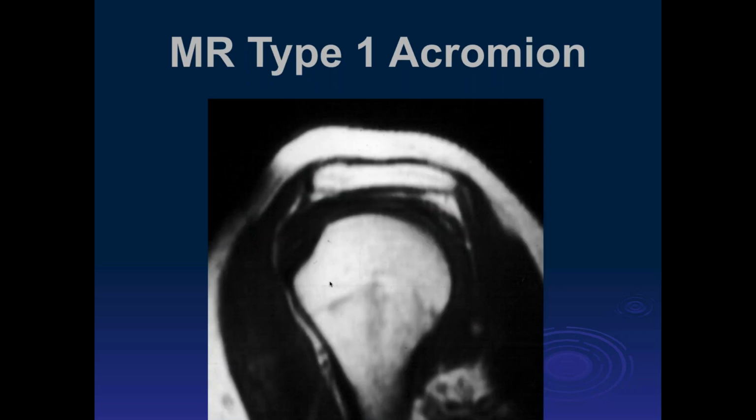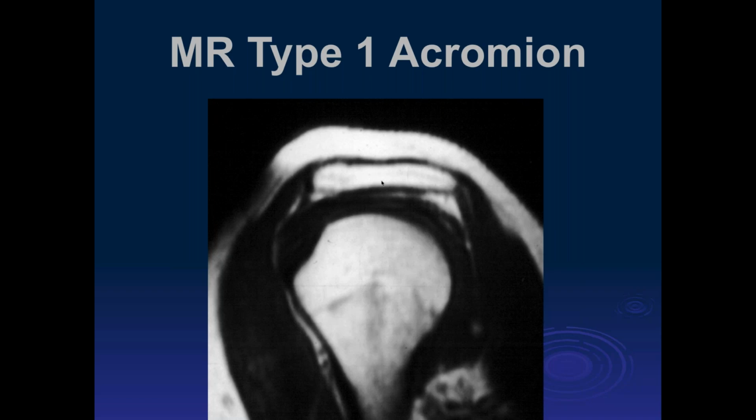So one way to look at the acromion: the three types of acromion were initially described in the orthopedic literature using the outlet view by plain radiography. We took a similar approach using the oblique sagittal images to look at the shape of the acromion. Type 1 acromion is relatively flat. There's usually a little gentle curvature of the acromion process above the humeral head. This is anterior, this is posterior, and we don't see any inferior projection of the anterior margin of the acromion. So this would be a type 1 acromion.